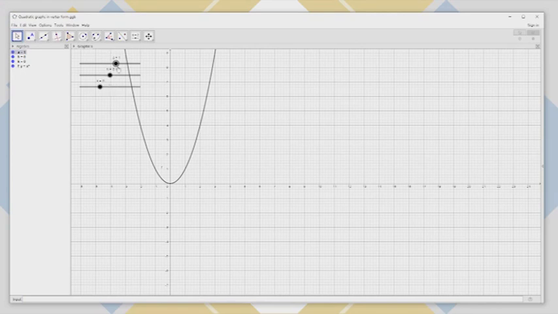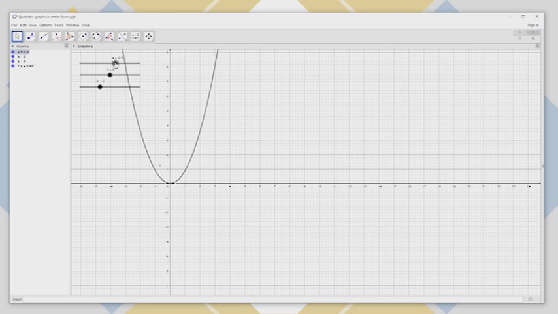So right now, A has a value of 1, and I'm going to be shifting my slider. And we're seeing here, Brittany, that this graph, first of all, it looks somewhat like a smile. So we can call it a smile for now. So we're going to be talking about a happy graph.